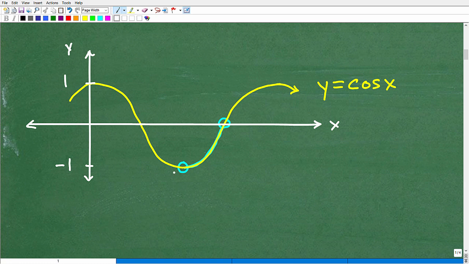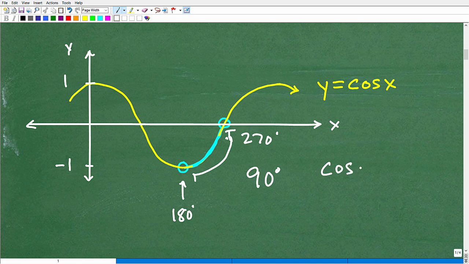Now let's talk about the value of these things. We talked about from here to here, that's 180 degrees. This is 270 degrees. Of course, we can have our radian equivalent, so that's 90 degrees from here to there. Perfect. Now let's mess around here for a second, and I'm going to ask you, what is the cosine of 90 degrees? What is the value of cosine of 90 degrees? I am not asking you to go get your calculator and plug in cosine of 90 degrees.